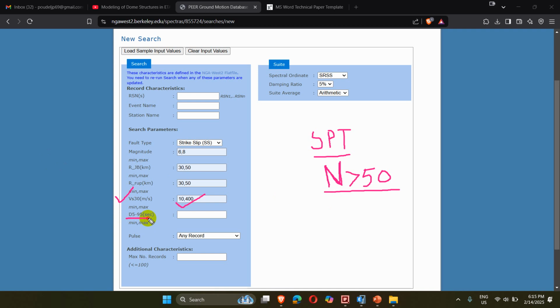Similarly, we see D5 to 95 in seconds. It means that the earthquake energy which is dissipated in between this 5 percentage and 95 percentage of the selected seconds here. If we give the range of, suppose, 20 to 100, in between this 80 seconds, 90% of the earthquake input energy should be dissipated within this time frame.